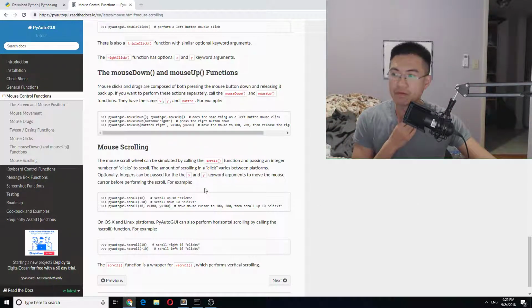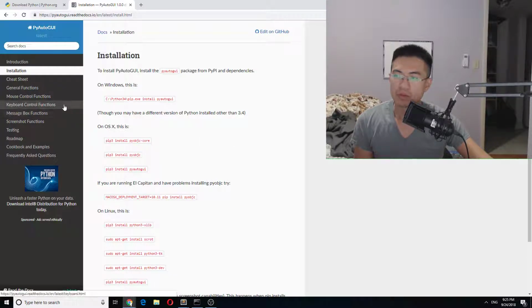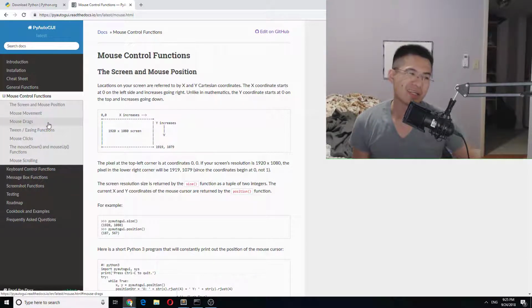So all you have to do is just read through the docs. But the most important thing is getting it set up. So once you get it set up, all this is easy, and then just combine it with regular Python code, and then you can make some awesome bots, like playing video games or whatever repetitive tasks you do all day. So the whole point of having a bot is to automate your life and finish repetitive tasks.